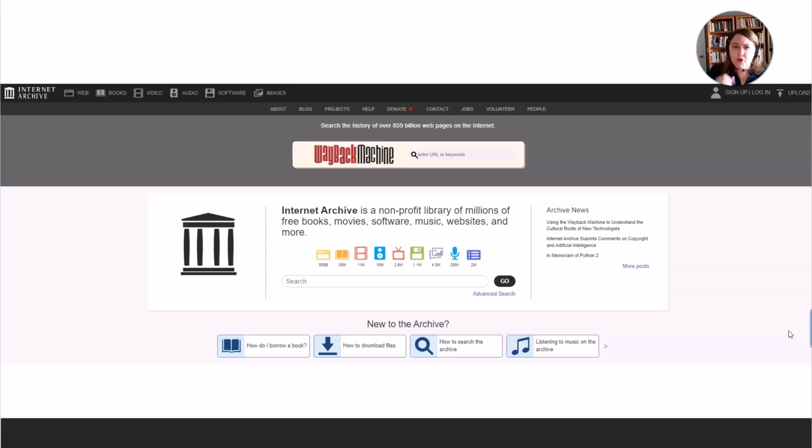Now, if you are new to this website, or even if you're not, and you haven't added a sign-in, I would do that. Because with a free account, you can borrow books. I have found this helpful many times when they have a book that isn't in the public domain that I need, they allow you to borrow them, sometimes for 24 hours, sometimes for longer. If it's only a few hours, you can keep borrowing it.